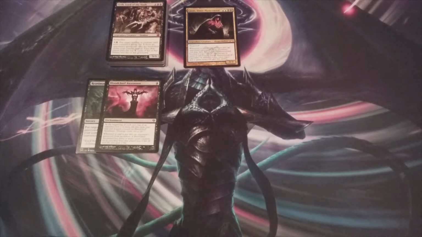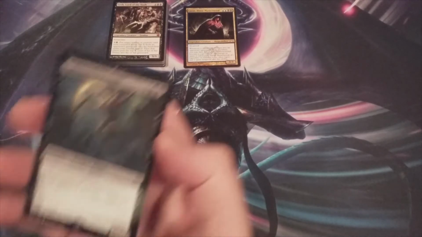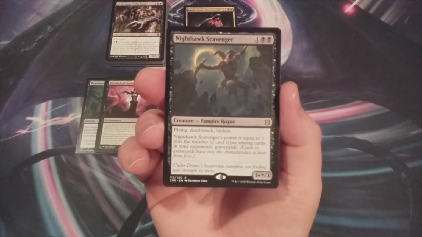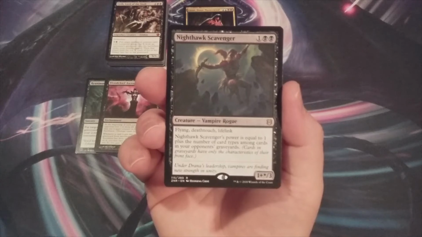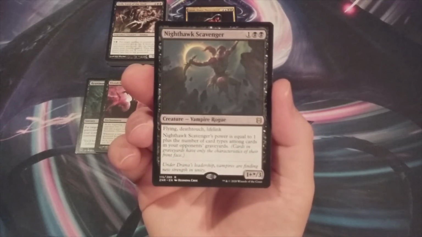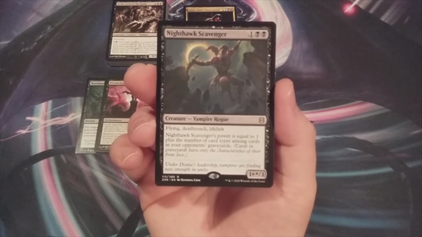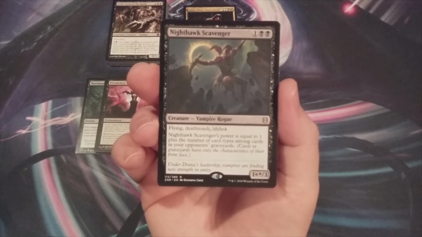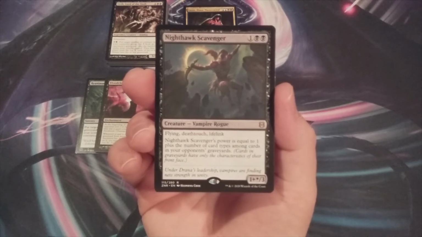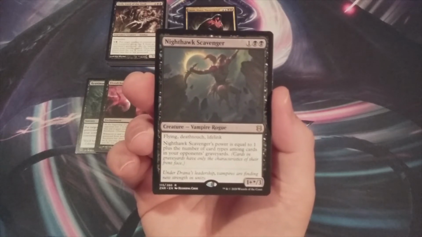Next up, we are going to include the Nighthawk Scavenger. 1 and 2 black. It is a vampire rogue with a power of 1+* and a static toughness of 3. It has flying, it has deathtouch, and it has lifelink. Nighthawk Scavenger's power is equal to 1 plus the number of card types among cards in our opponent's graveyards.